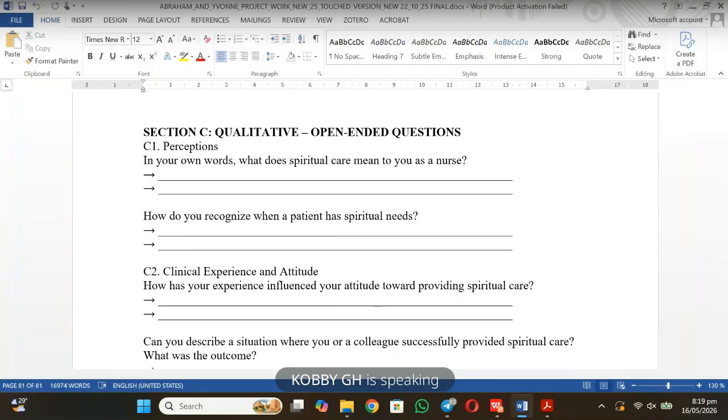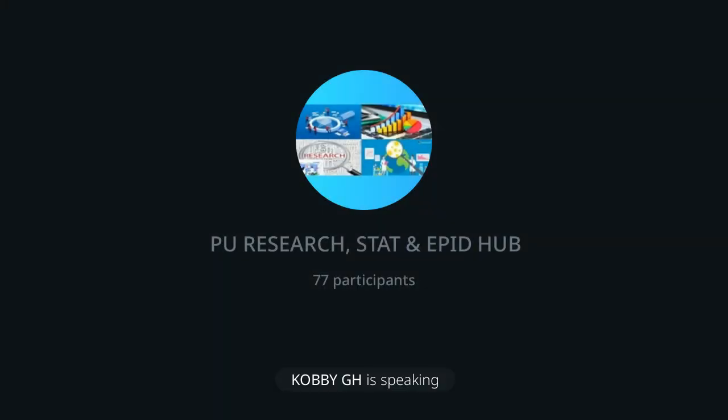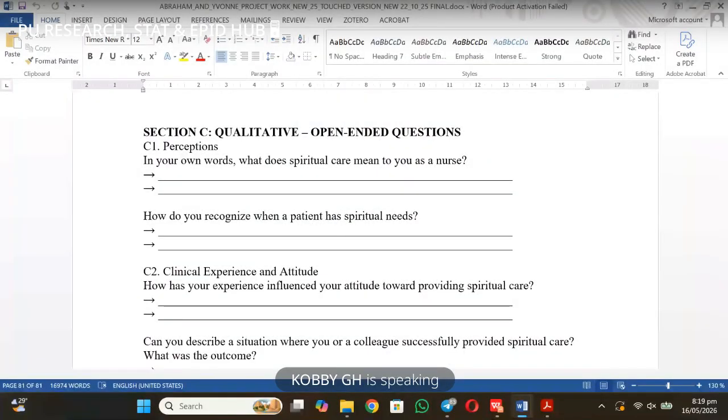So sometimes you are answering a questionnaire. All the questions are close-ended questions. Then the last question asks, what do you recommend? Then they leave an option for you to write. That one is what we call a semi-structured questionnaire. Why is it semi-structured? They've added something else, a characteristic from an interview guide, to it. Is that okay? That is what we call a semi-structured questionnaire.